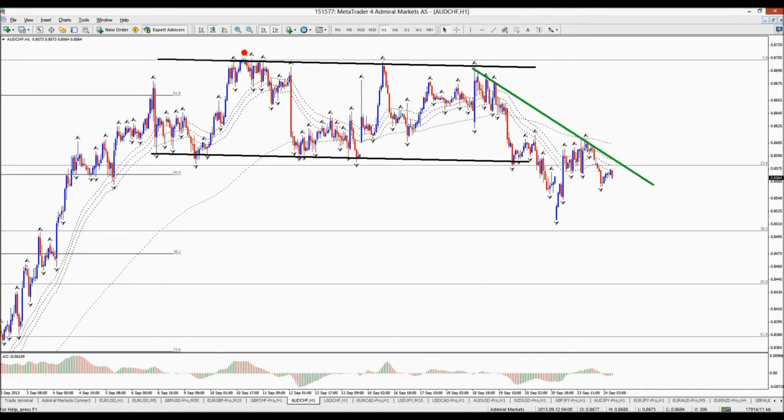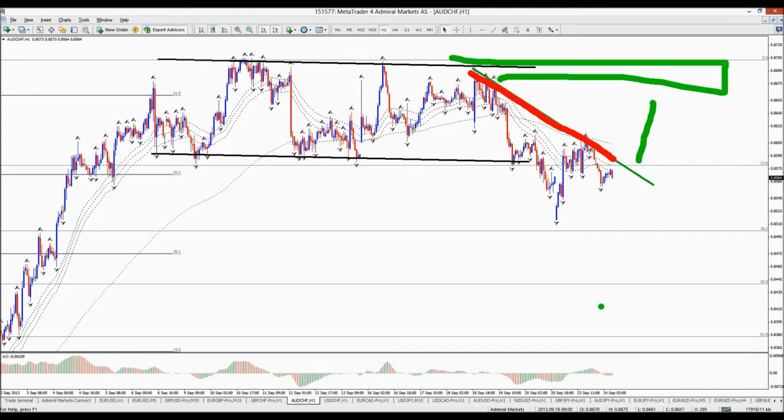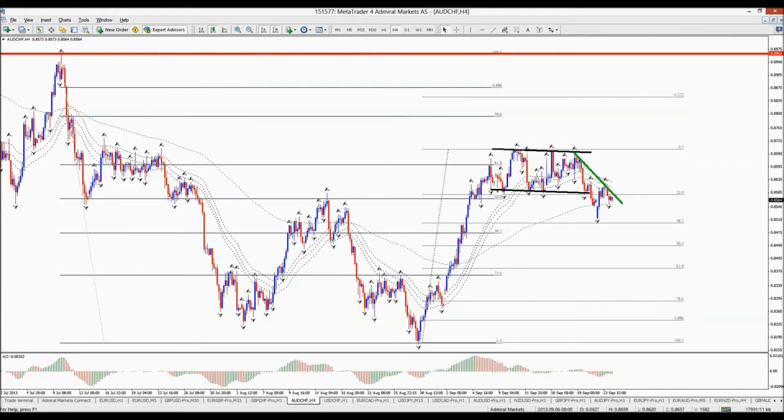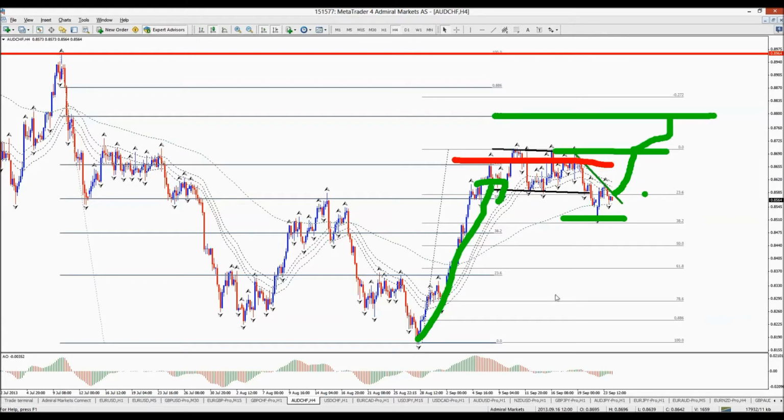Cad Swiss also broke a consolidation to the downside. However, still think that there could be space for more upside if we were to break this green line, at least back up to the top. Would be more like a range trade, in fact. We're not doing that at the moment, but if we look at the 4-hour chart, you can see that we're kind of bouncing back in between support and resistance. We're respecting the 618 fib, but we also made a pretty aggressive move up here and bounce off the 382. So if we break that green line, it could be moved back to the top or maybe up to the 786 even.